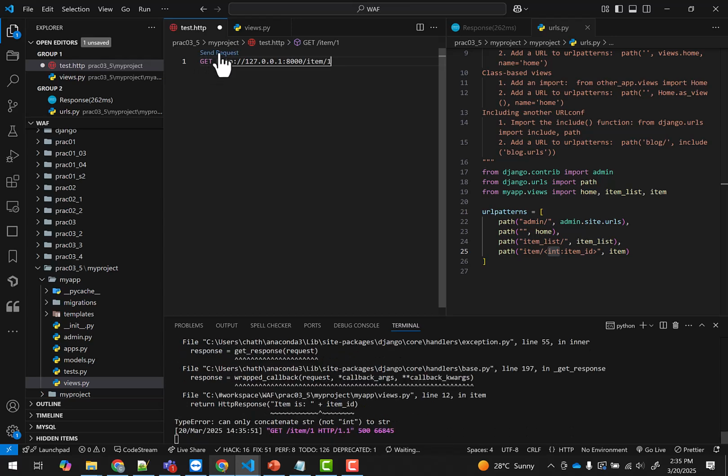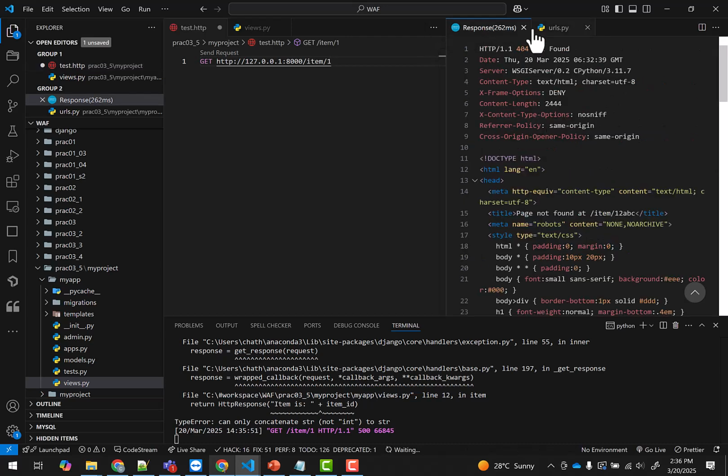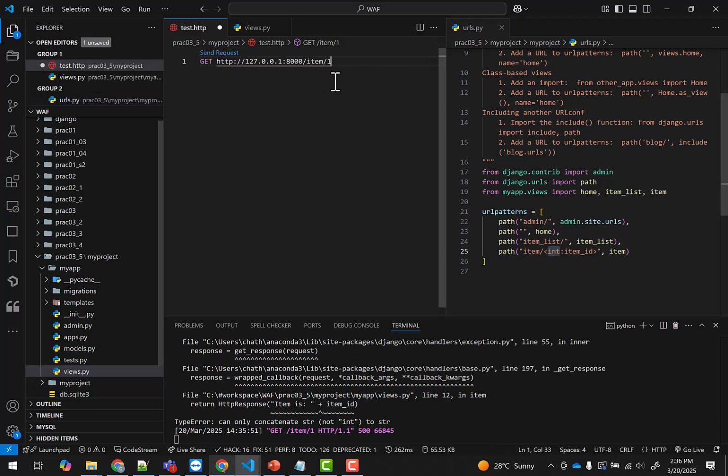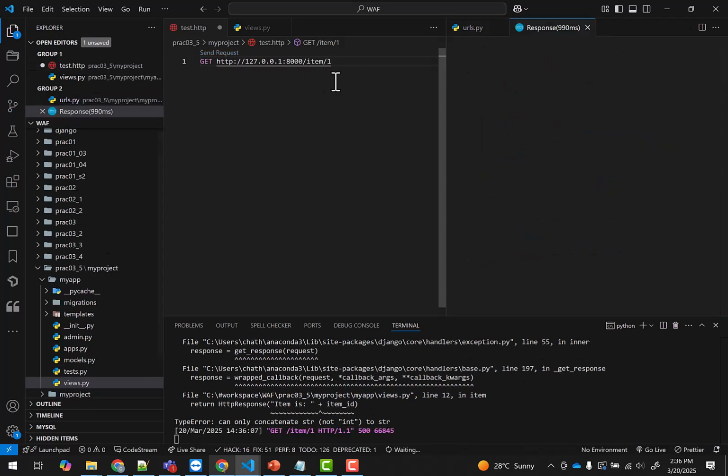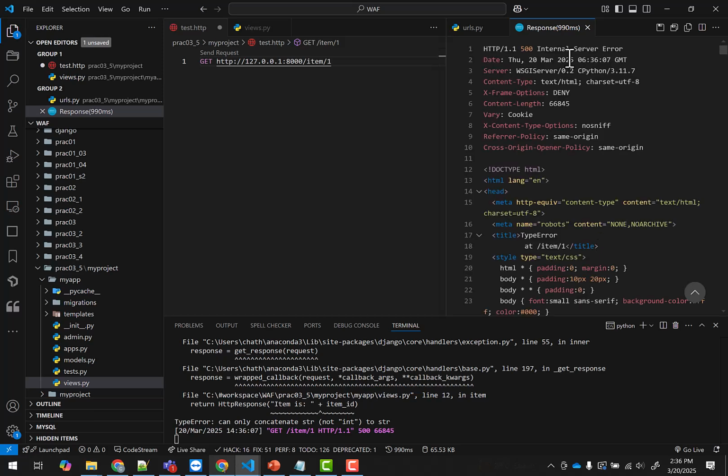And if I send a request, why do I get an internal server error?